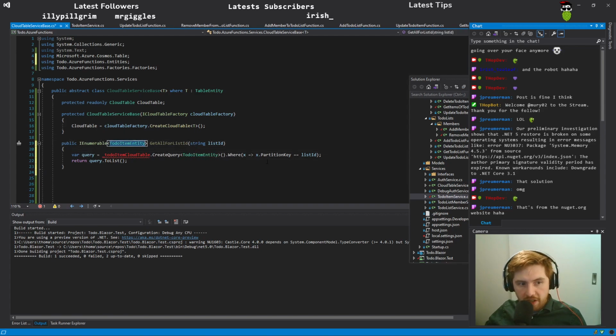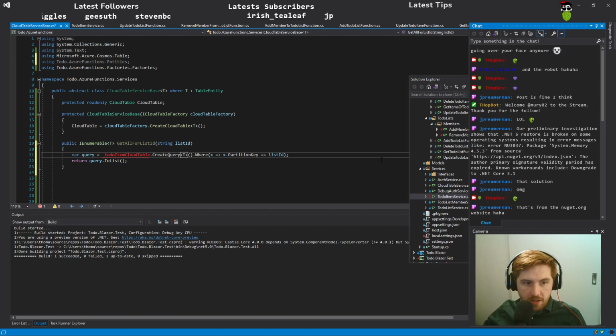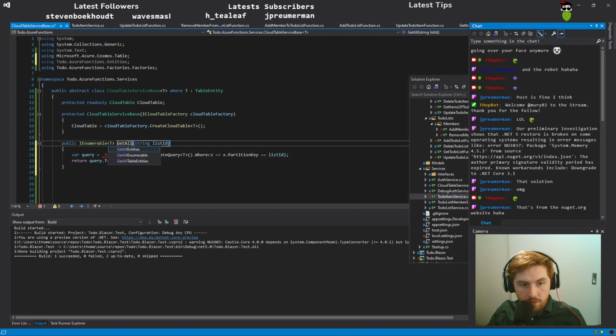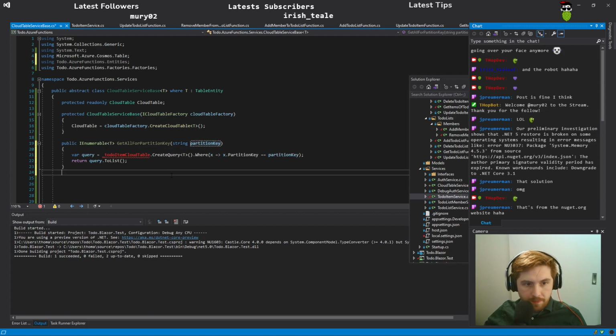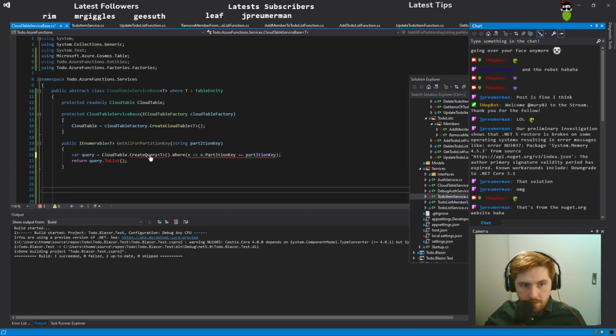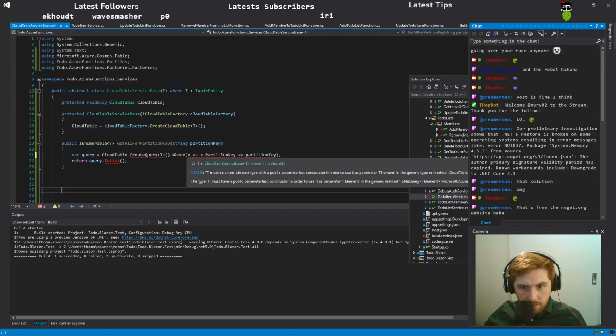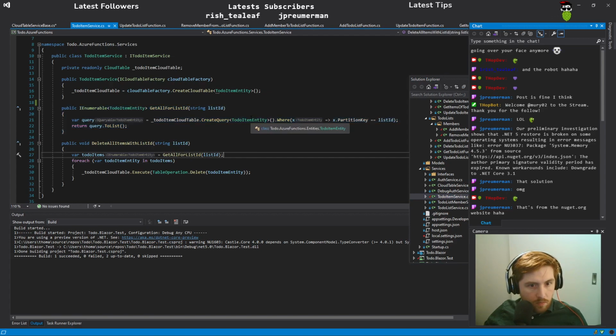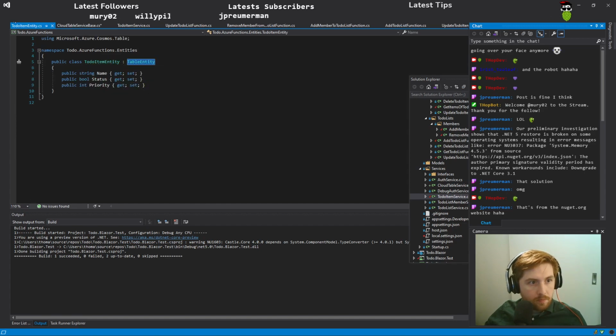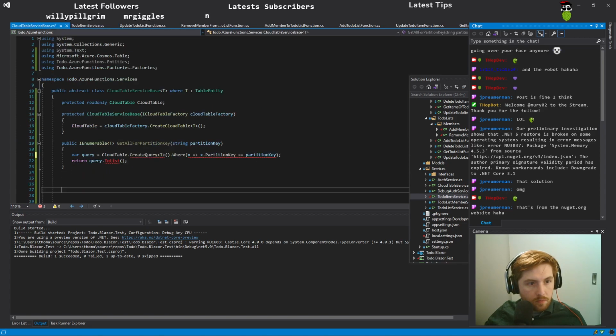And instead of the to-do item entity, we're gonna return T. Get all for partition key. Partition key. And table entity.